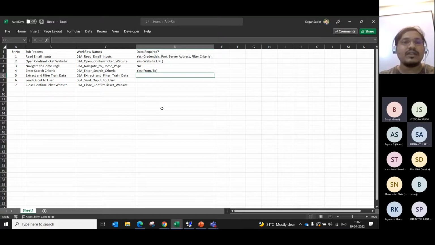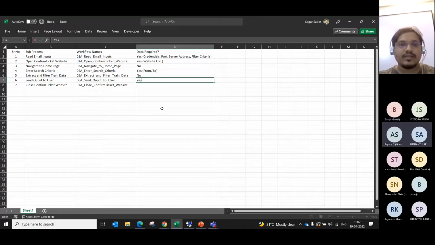Then extracting and filtering the train data. Do we need any data over here? For extraction, we don't need any data. Sending output to the user: do we need any data? The generated Excel file, email ID.